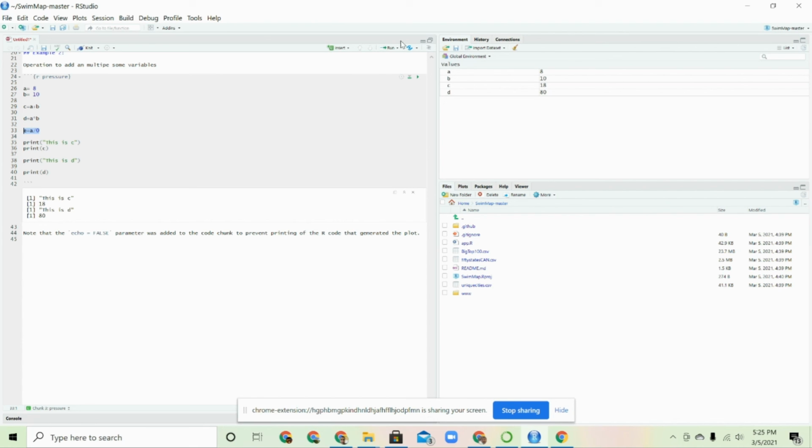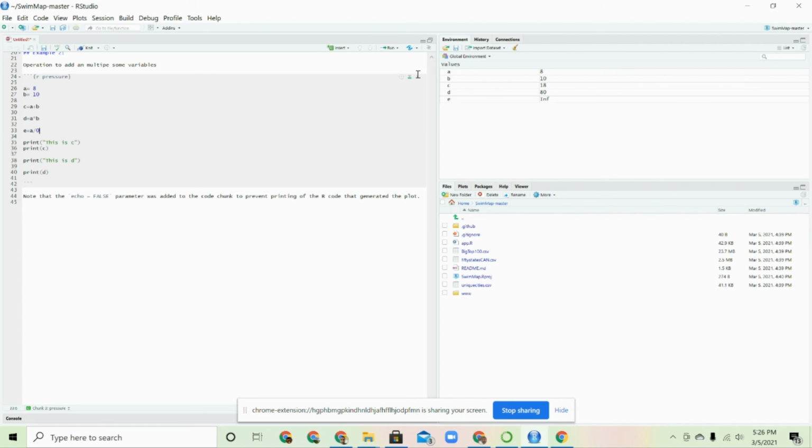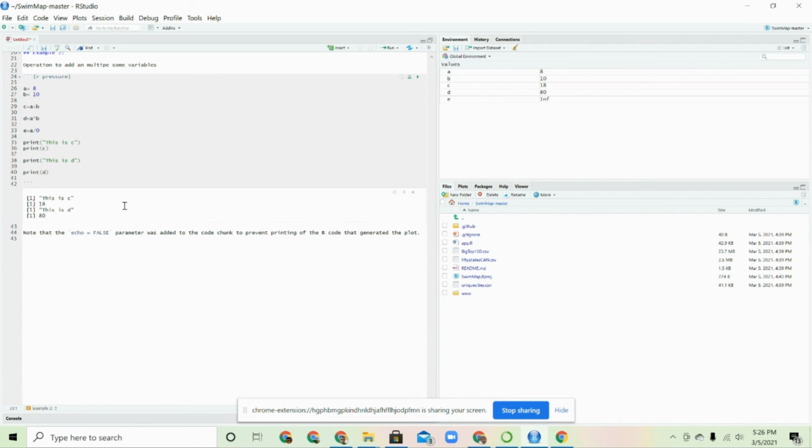All right, let's just run this selected line and see what it gives. All right, so it gives no value, probably because it is an infinite path.